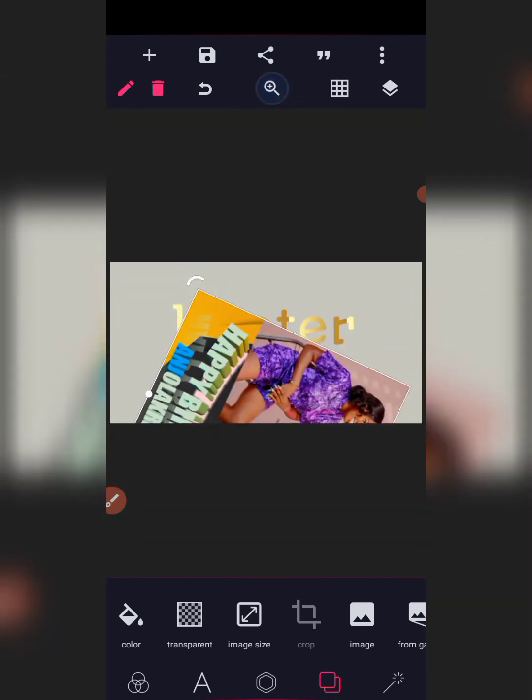Good. Then the one that follows it is grid. So can you see the grid? Maybe you are designing a logo. Grid is used when you are designing a logo or you want to arrange things very well. There's what they call alignment. So if you want to align something very well, so that it won't go off alignment, you use this.